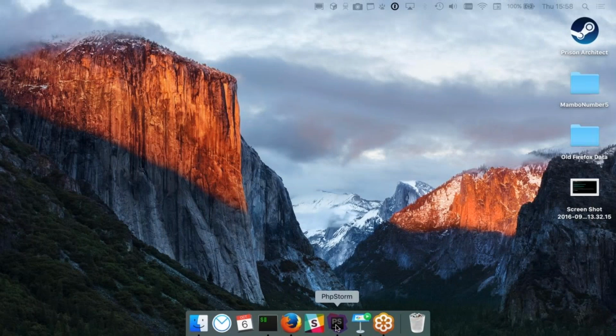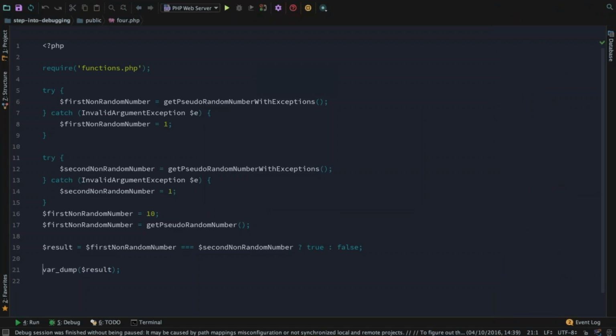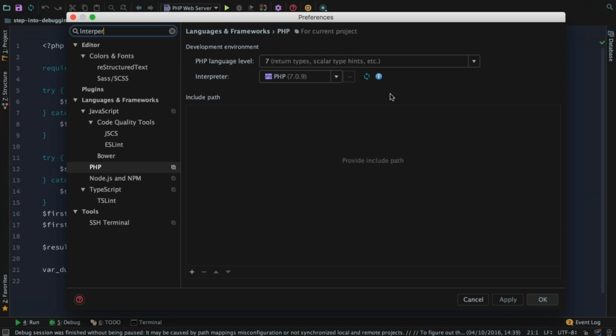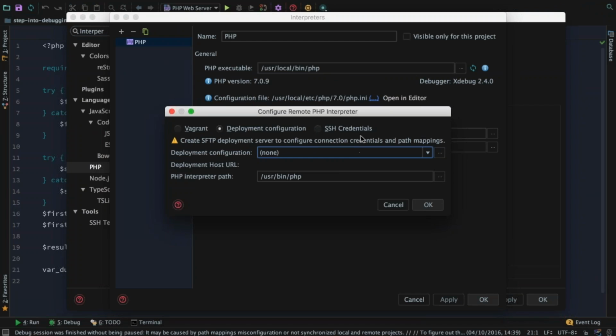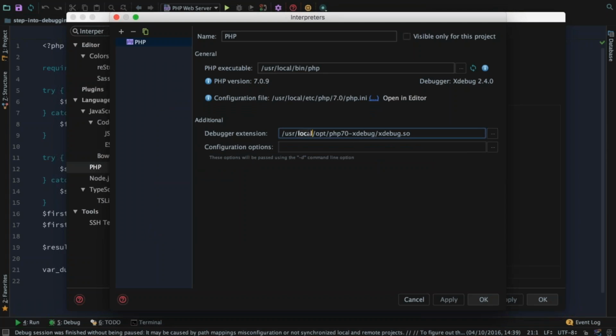Essentially, when you set up your interpreter for a remote environment, this is the screen for setting up your interpreter. So in here, you would set up a remote interpreter if you were working with Vagrant or if you were working via SSH or whatever else. And once you set up the interpreter, this screen then allows you to browse on the remote machine.